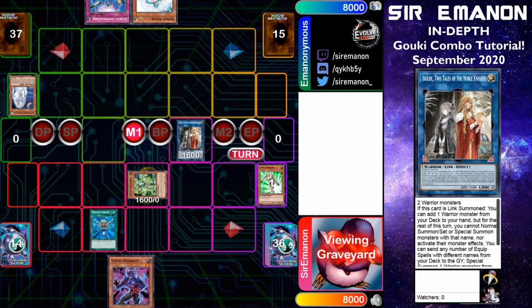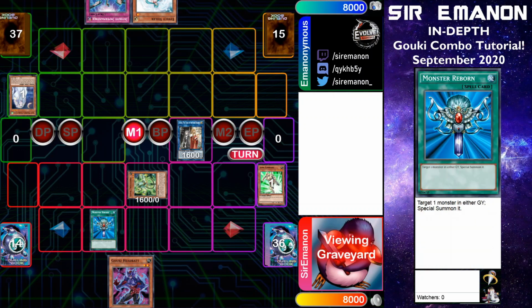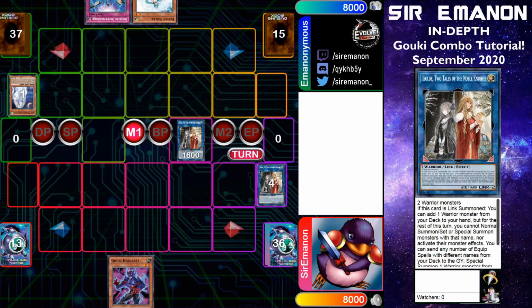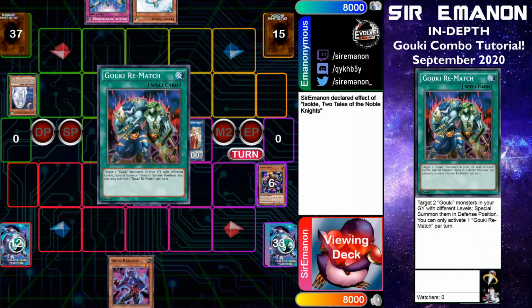But it's going to be very similar because all you're really doing is trading the Suprex, which is an extra Gouki name, for a Reborn, which is also an extra Gouki name. You simply don't get the search, but it's totally fine because all you're really trying to do anyway is make your way into a second copy of Isolde, so we can use its effect, the other effect, to grab ourselves a level 1 Gouki. We can turn that into a copy of Link Rebo, so we can get another search here for rematch.